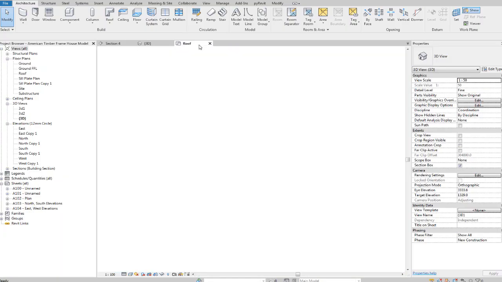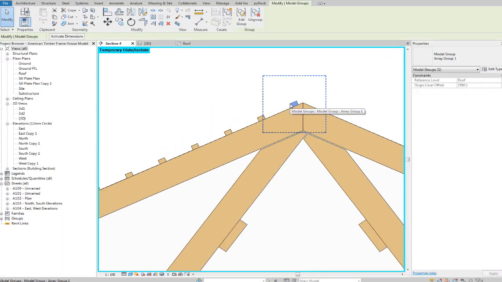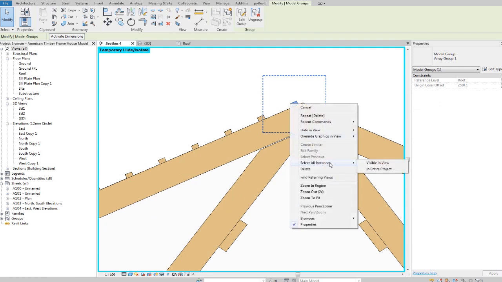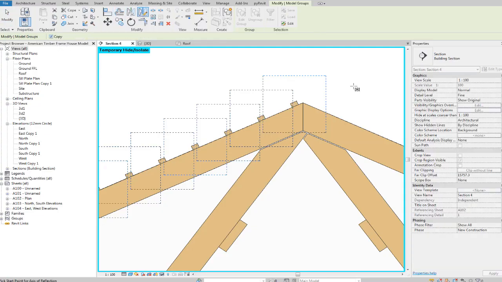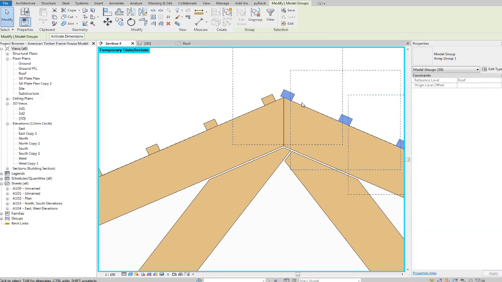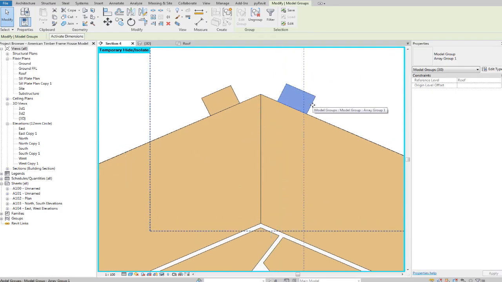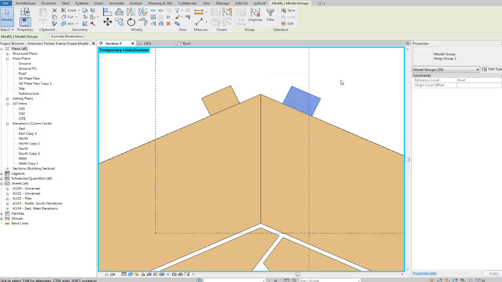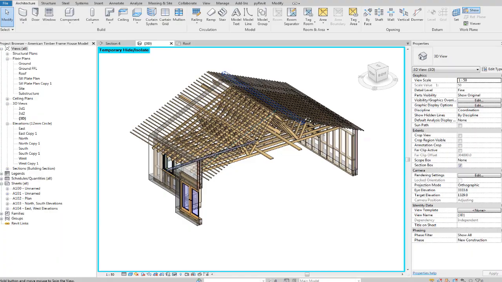But now I can just go into the section. Select all of these. So right click one. Select all visible in view. Use the mirror tool. Make sure the copy box is checked. And for some reason it's appeared a bit off, but we can move it down a bit. You can dimension it and move it exactly if you want to. Now in 3D, there it is.